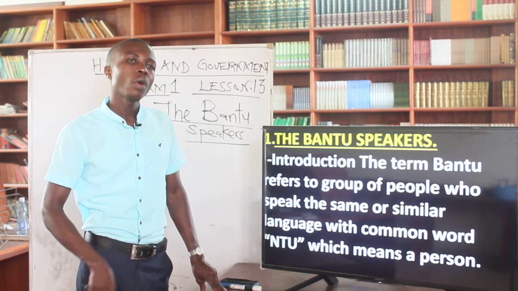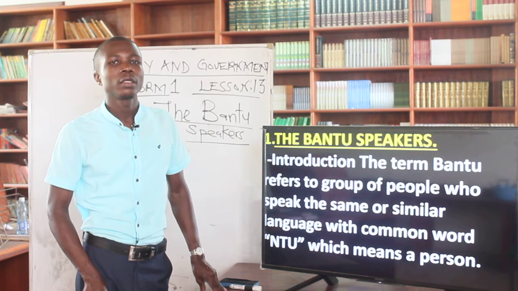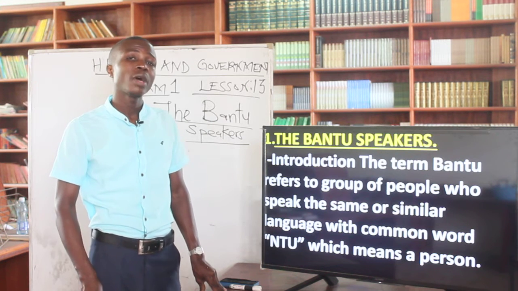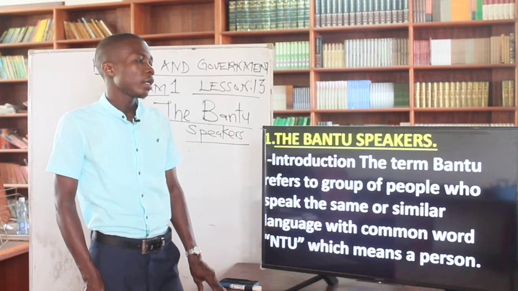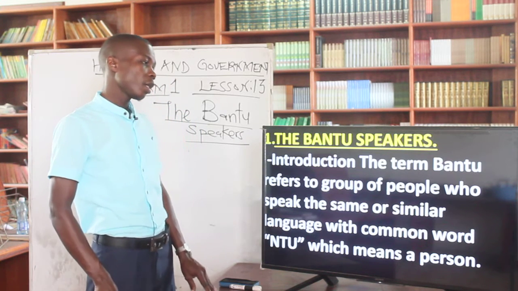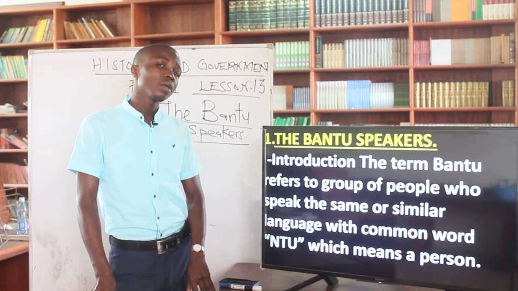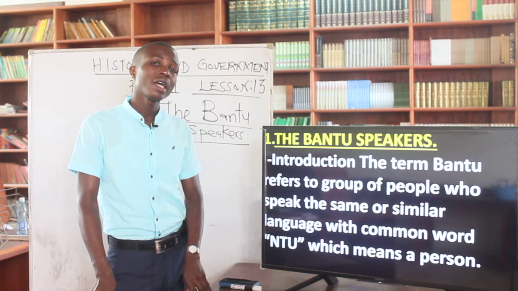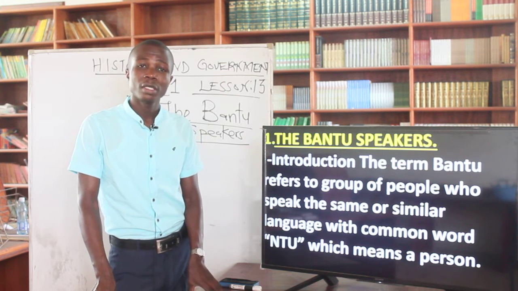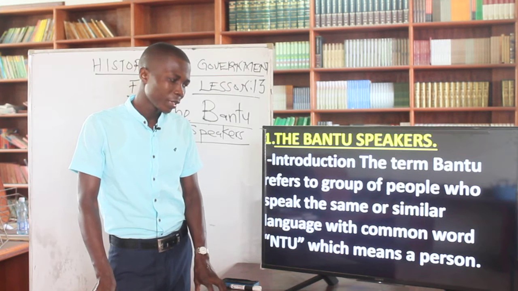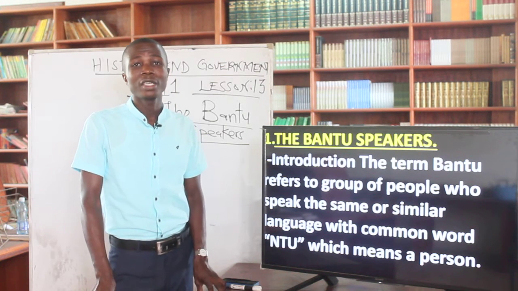So these people who were here first were known as the Khoisan. So if you are asked about the early inhabitants of Kenya, you say Khoisan. And we even talked about the Khoi and Khoisan of South Africa before the Bantus, and each and every community in South Africa, which we are not going to talk about here because I know it's beyond your study.